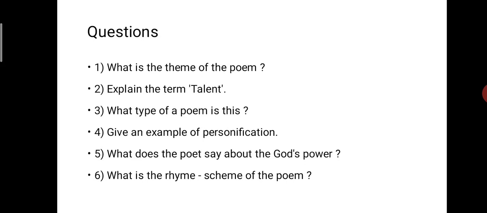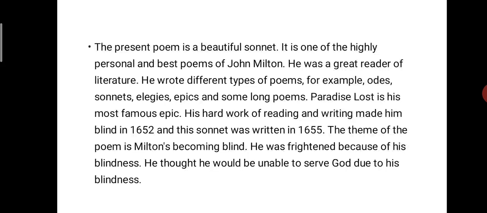Here you can complete all the aspects of critical appreciation. First part, theme, any important term in the poem, again type of the poem, again figures of speech, that is personification. Next, about the imagery, God's power, and the rhyme scheme in the poem. So, these are the questions which will be useful for the critical appreciation. Here, the critical appreciation of the poem.